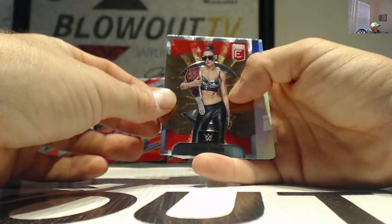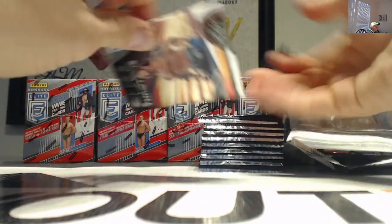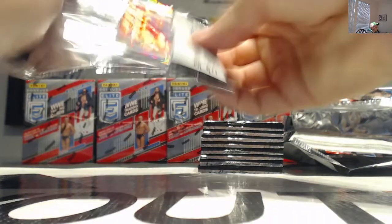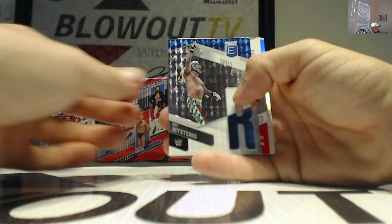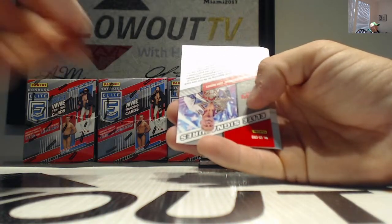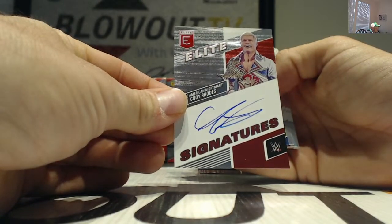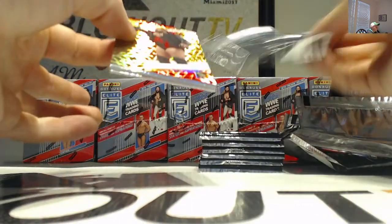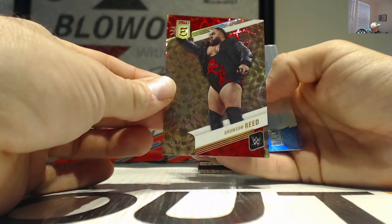Becky Lynch, Tidal Waves, unnumbered. AJ Styles, Full Throttle. Lola Vice. Mysterio, Spellbound. And then we have a Cody Rhodes autograph, the American Nightmare. Right, this is low numbered here. Bronson Reed, it's number 8 of 10. It's a gold parallel there.